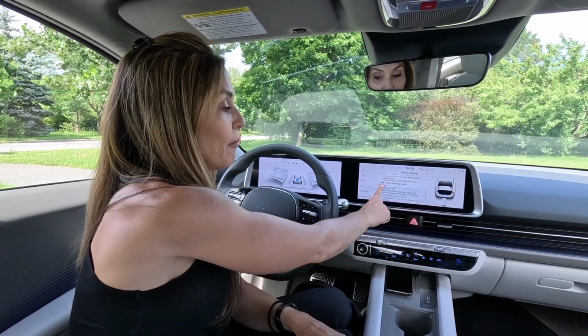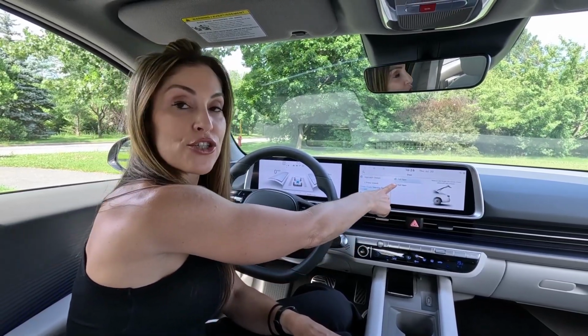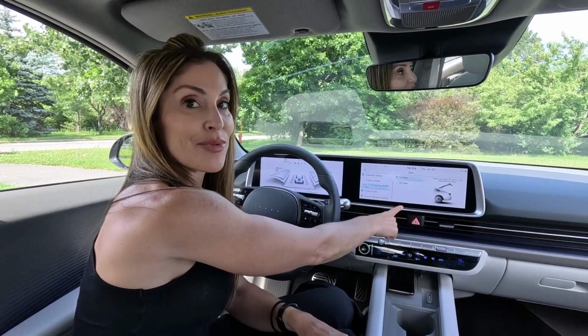Now you want to adjust the height as well. Well, not a problem. Power trunk opening height, right? Select that. You can choose fully open or halfway open. Easy breezy, just like that.